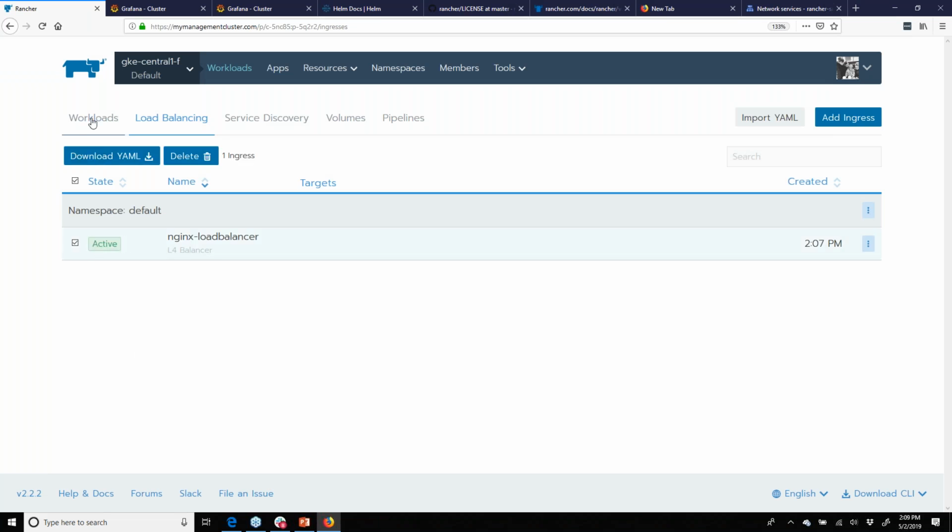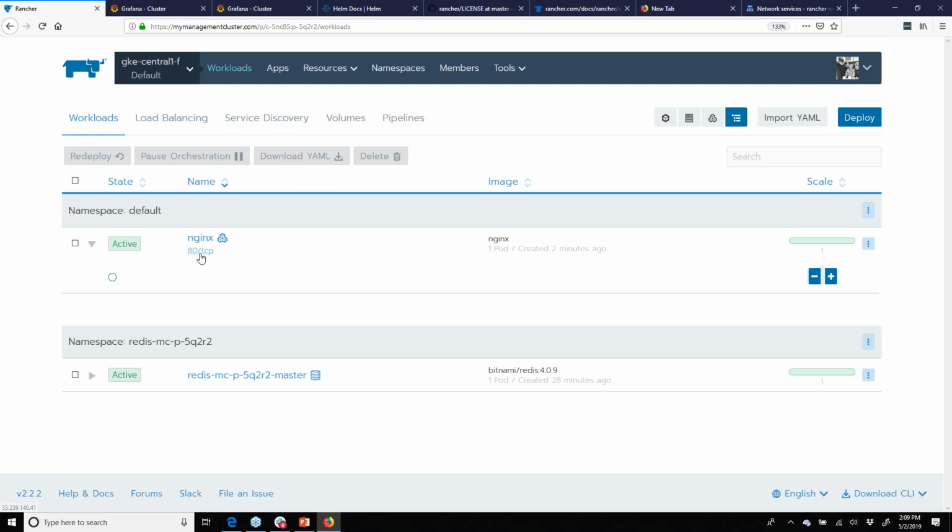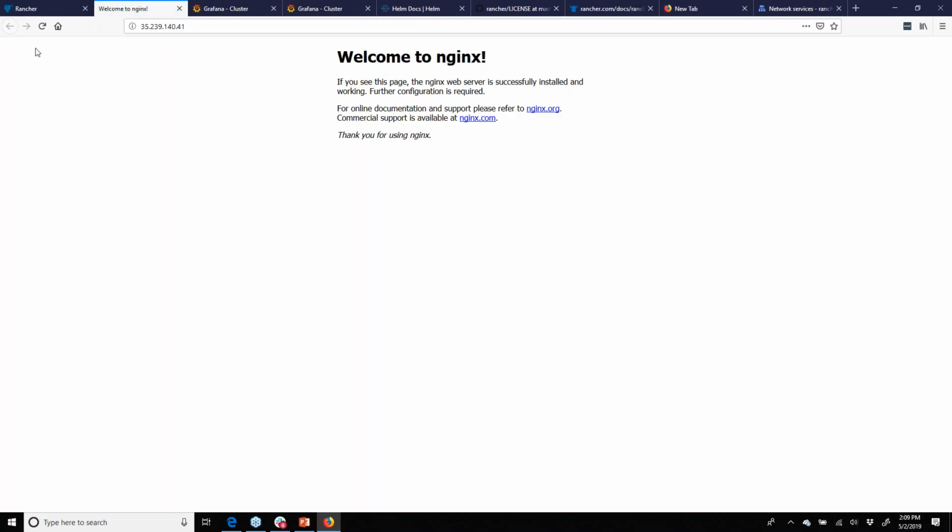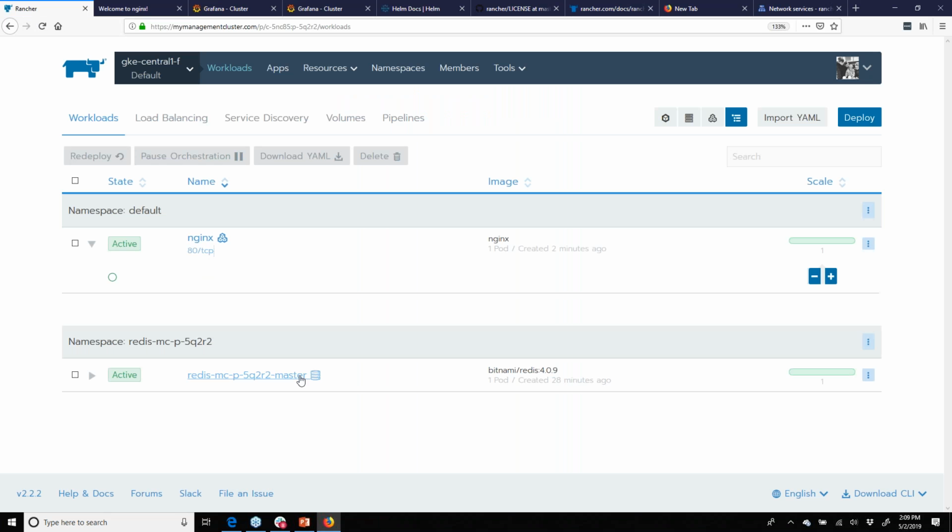And now it's active. So I go back to my workload, I should now have a public IP address, and I do. It's actually a public IP that you all could hit. So it's up there and it's running. Please don't DDoS me. Yeah, so it's up and running. So that's our layer 4 TCP-based load balancer.